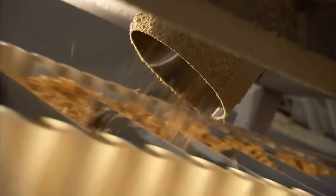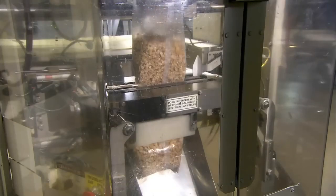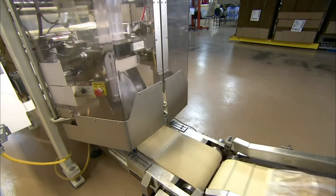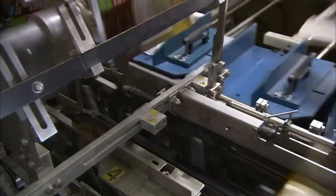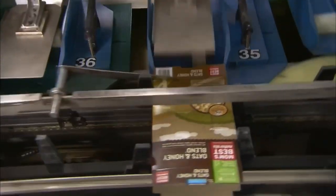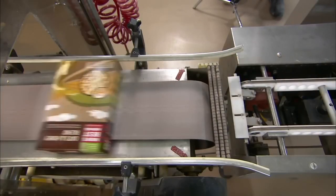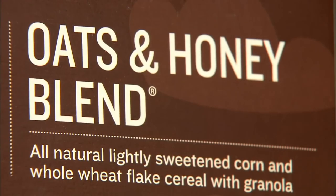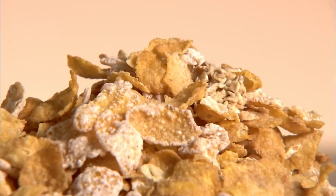A feeder pike showers granola onto the flakes. This frosted cereal is now ready for supermarket shelves. Machinery dispenses specific amounts into a plastic sleeve, which is heat sealed then severed at both ends. Mechanical arms pick up boxes, open them and place them on a conveyor. Pushrods guide the bags of cereal into the boxes. The best before date and other information are printed on the outside. Nozzles apply glue to the ends and the boxes brush by a side barrier that closes them. Producing and packaging this frosted cereal blend has taken about five hours.